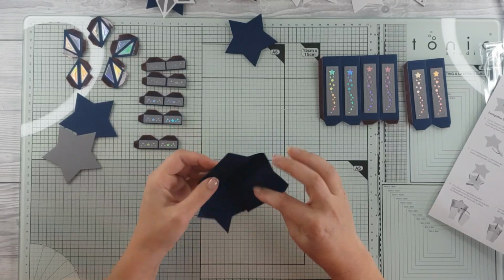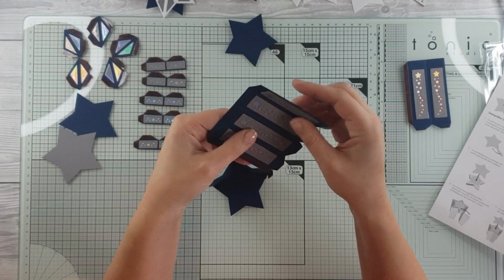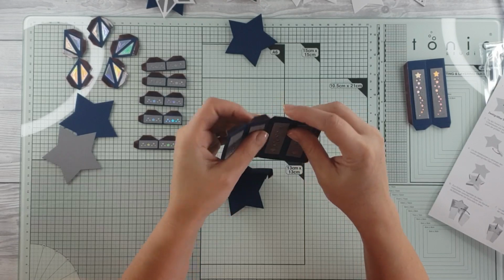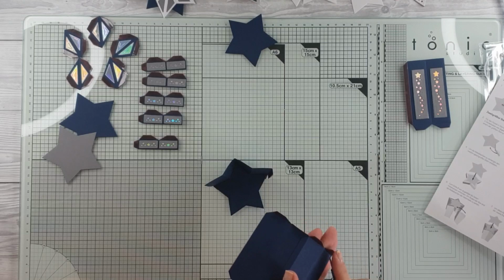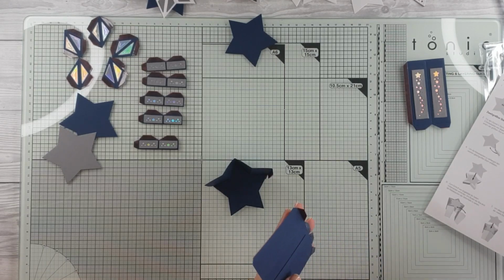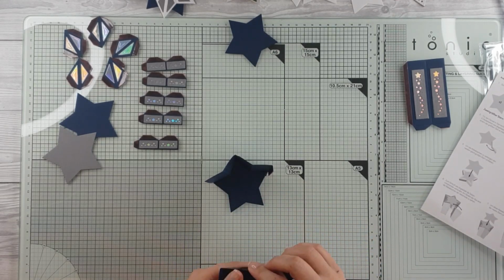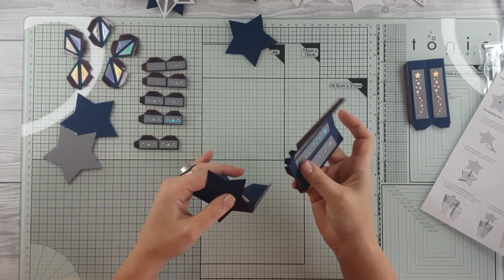So now we're going to come in with our next part, remembering that these all fold in, okay? And these all fold down. So if you're using glue, it does take a little while to adhere, and you have to get your fingers in and use a tool, like a bone folder, to really push in on the edges. But doing it this way ensures that it's going to be stuck and it's not so fiddly, okay?